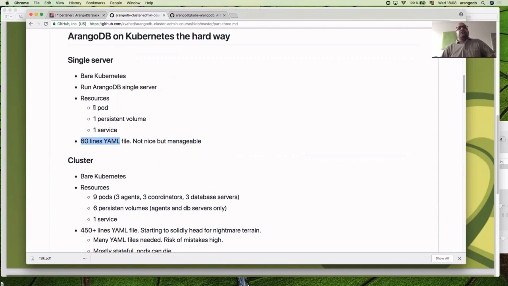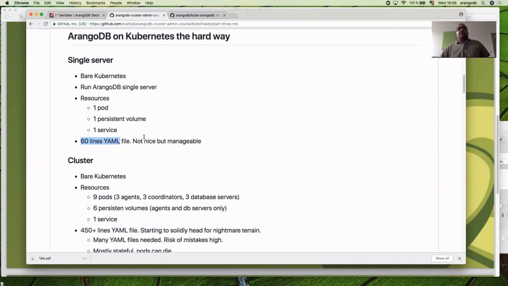It needs a pod, it needs somewhere to store the data, which is going to be a persistent volume, and one service. And this will all sum up to something like 60 lines of YAML. It's not nice, but it's manageable, and it does the job. It's going to start for you with a single server.